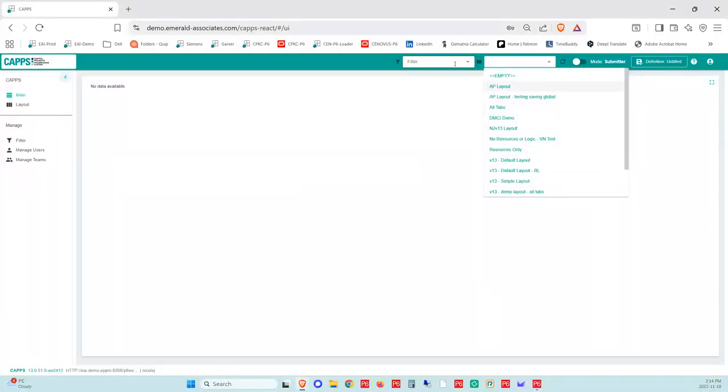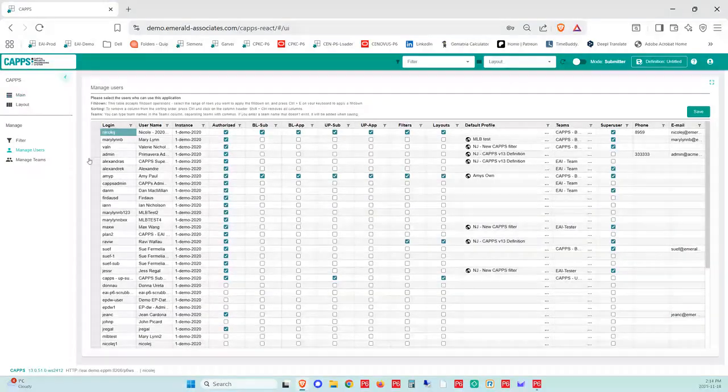So I can also pick different filters, different layouts, and mix and match. But the easier way is to run it with a preset filter. So which project should I have access to? And which fields will I need in my updating? Because not everyone's going to update in the same way. So that can be managed inside of the user space. So we've got a very simple but very thorough user setup to manage the users.